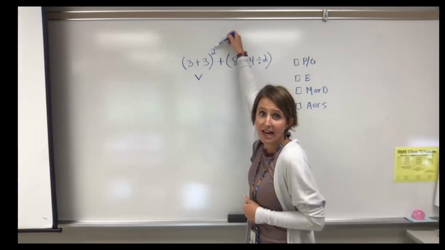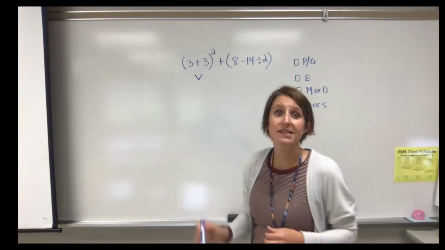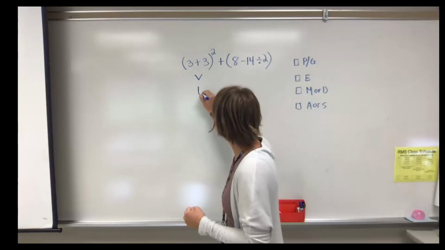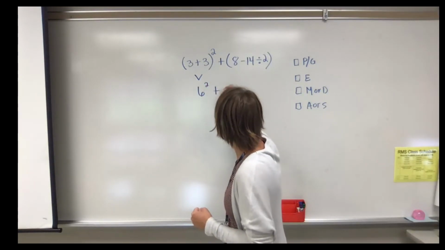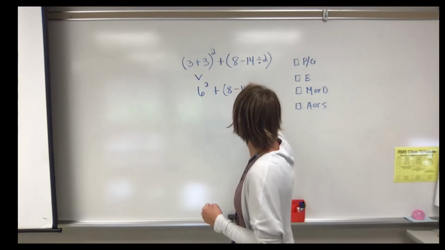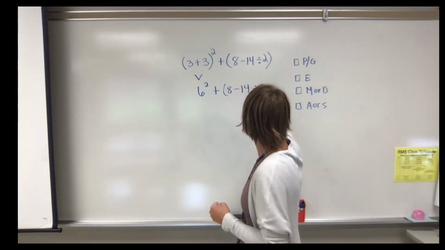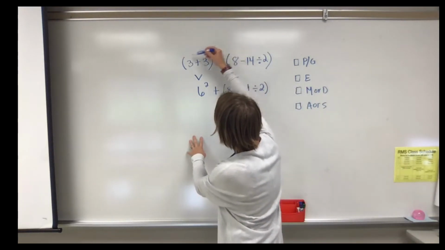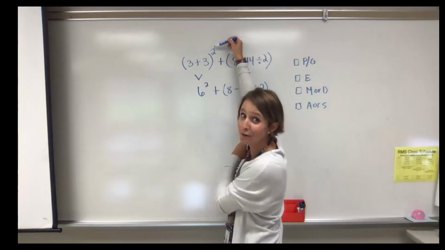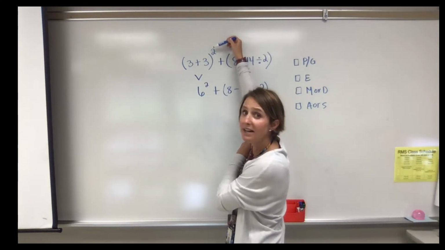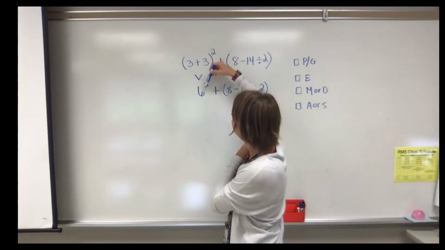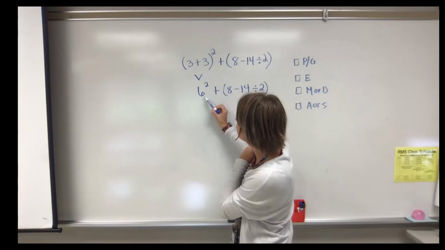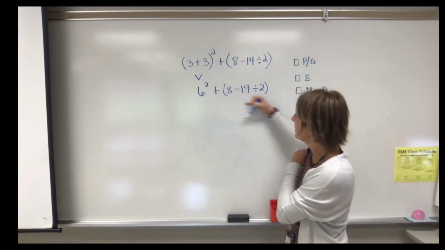This squared is on the outside. I'm squaring whatever this value is on the inside. So I need to first take 3 plus 3. What is that? 6. Now I'm going to bring down everything I haven't worked with yet. Don't forget, it's super easy. If you are raising something in a group to a power, it's really easy to forget to bring that exponent down. So be cognizant, be aware of that. I'm raising whatever is inside this grouping symbol to the second power. So this would end up being 6 squared plus, here's my other group.